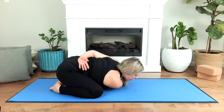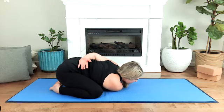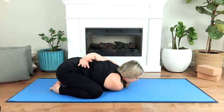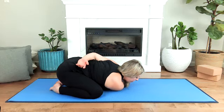This may be a nice pose to watch physical sensations. So we let our pelvis sink a little bit deeper into the heels with our breath.